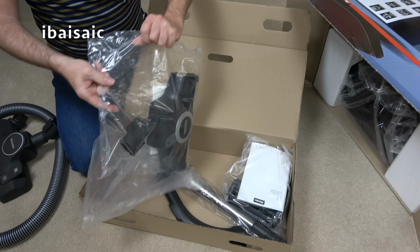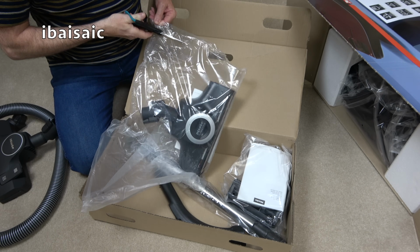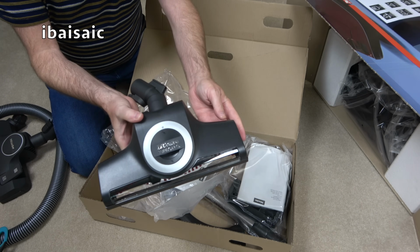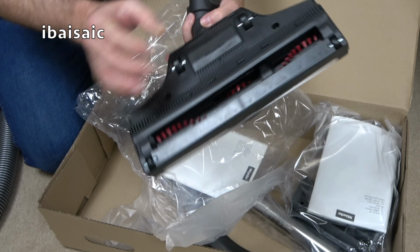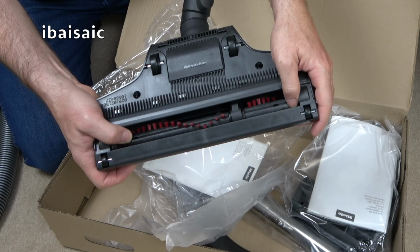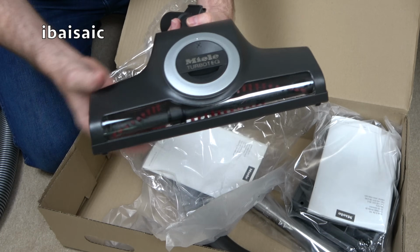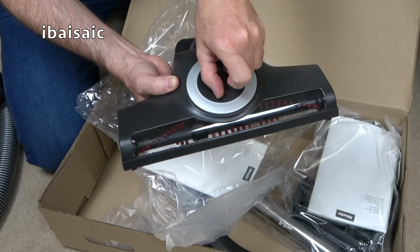The next nozzle, I'll need my scissors, is a turbo nozzle, which again is a very good design. I like this one. This is the Miele Turbo Tech. You've got clear windows, so you can see the brushes rotating. Fairly short brushes, but relatively stiff. The actual brushes do float up and down to adjust for varying carpets. But you've also got a vent here, a suction control, which you can open.